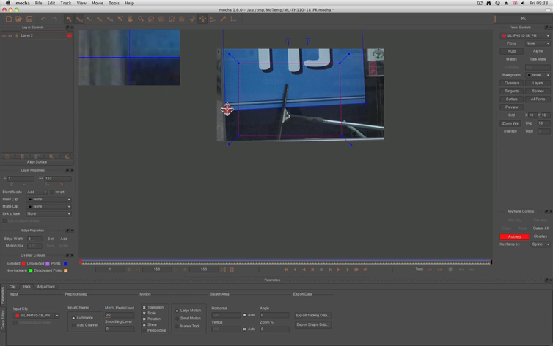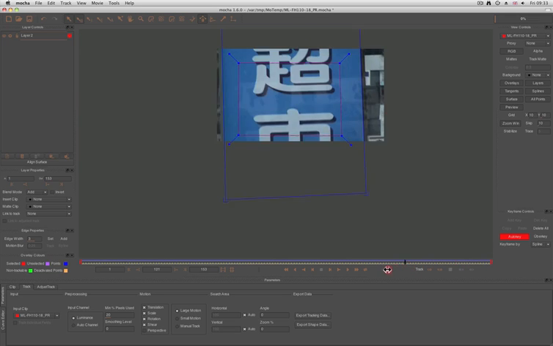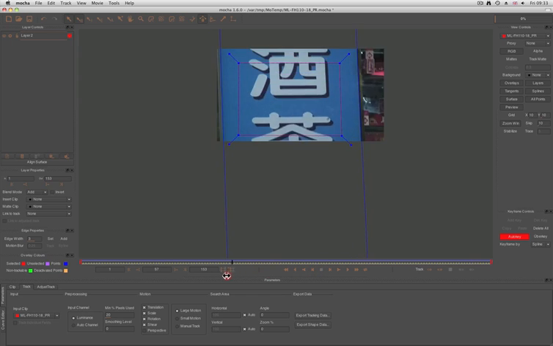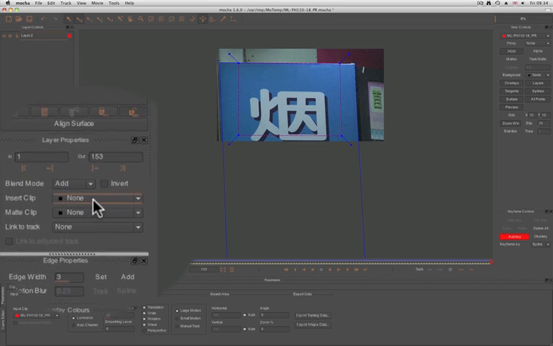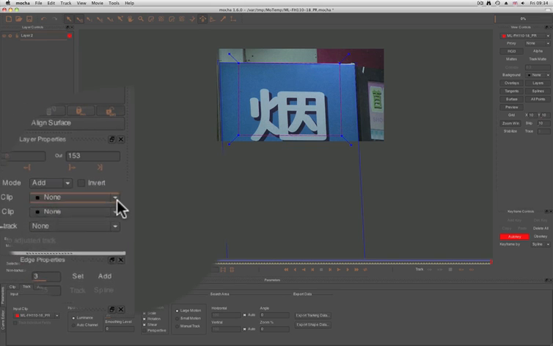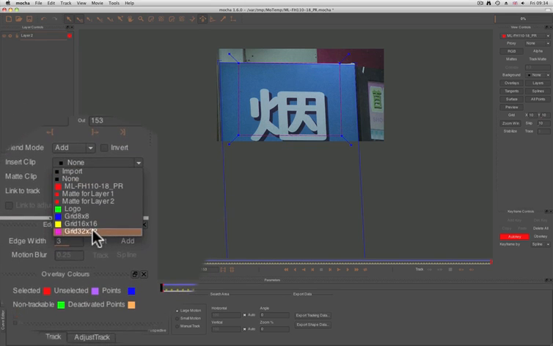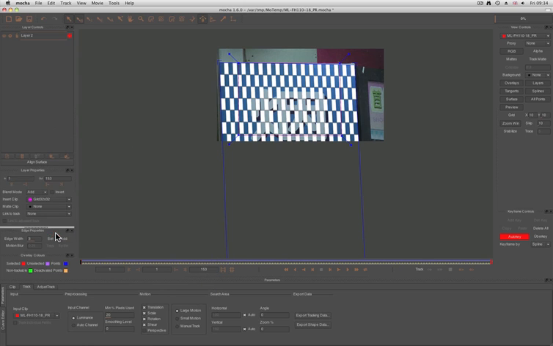Keep in mind that you can use the zoom window up in the top left hand corner to really get that corner accurate. So now we can see the surface is moving all the way along. We can also check this by going to our Insert Clip tab and throwing in something like a grid, 32 by 32, to see how well it sticks.